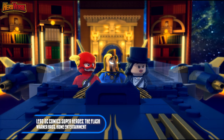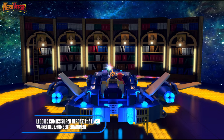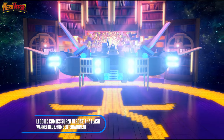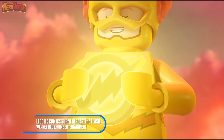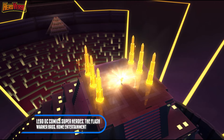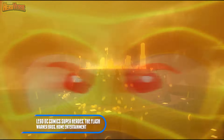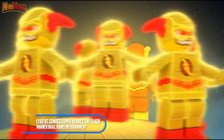As The Flash and his superhero comrades race against the clock to foil Reverse Flash's malevolent plans, they encounter an array of challenges and obstacles. The film seamlessly blends the whimsical humor and inventive style of Lego animation with the high-octane, action-packed world of DC Comics. The result is an enjoyable and family-friendly adventure that caters to both Lego enthusiasts and avid fans of DC superheroes. Get ready for a thrilling journey filled with laughs, creativity, and heroic exploits.